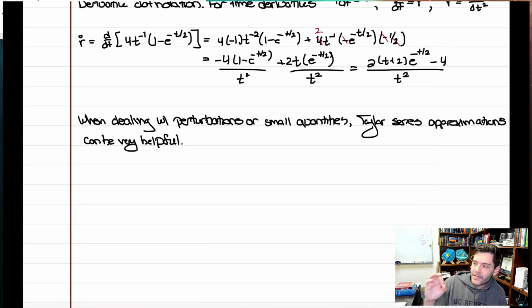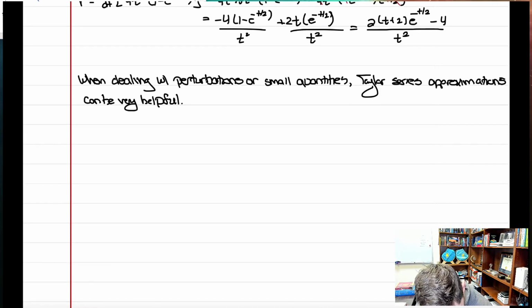And remember, what's the idea behind a Taylor series? The idea is that you're taking some expression and replacing it with its polynomial equivalent. You're turning something that is not a polynomial, presumably, into a polynomial, which can be a real boon because derivatives and integrals of polynomials, you can do those in your sleep. But what's nice with the Taylor series approximation is not only are you turning it into a polynomial, but when you're dealing with a very, very tiny quantity, you can usually also truncate the Taylor series and only keep a couple terms without any major loss of accuracy.